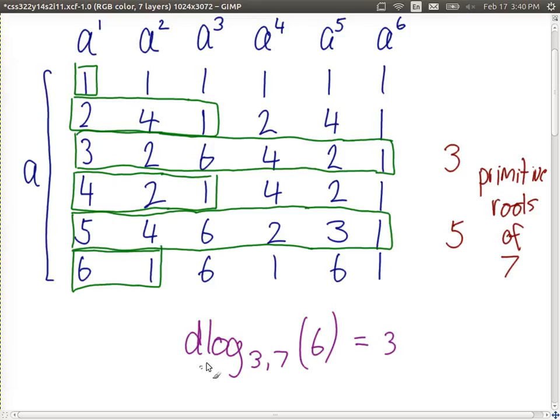But if we try to do the discrete logarithm in base 2, then there are multiple possible exponents that give us that answer. So normally with discrete log, we want to get a unique exponent. And to do so, we need to have a base which is a primitive root of the modulus. That will be a condition we'll see in a cryptographic algorithm a little bit later in the course.